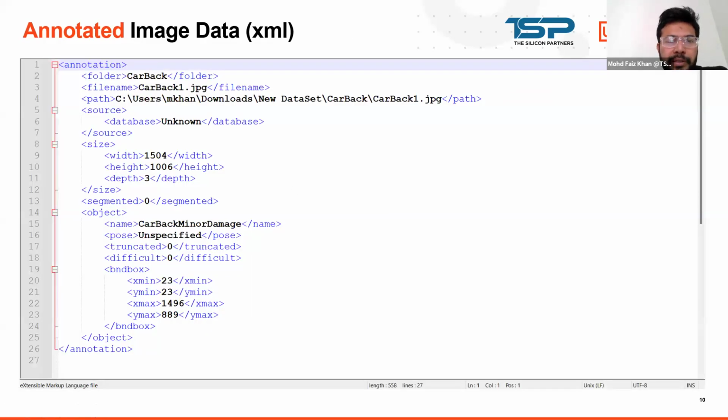Once we annotate the images, the file will look like this. The XML file will be created, and it will start with the annotations tag, and the folder name, the file name, the path, and the width, height, and depth, right? So these details should be available in the XML file. If you have 100 images with extension .jpg, then 100 XML files are also needed. It means you have annotated the images and their annotation data is available in the .xml file. So make sure to annotate each and every image, and there should be an XML file for the associated image.